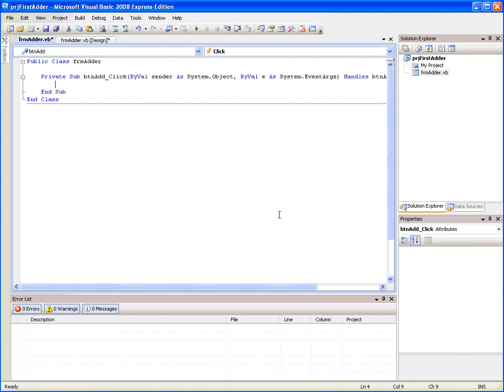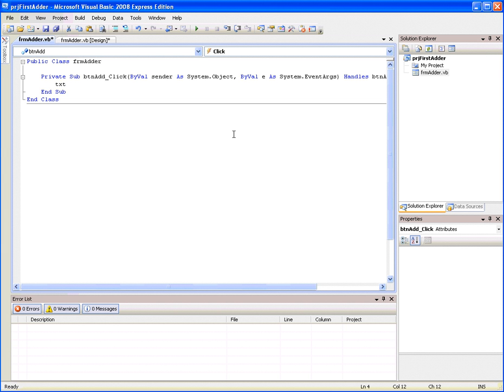Now, with that in mind, let's take a look at what we want to do. We wish to take the numbers out of the first two boxes, add them together, and put them in the last box. And so you use the names of the things to do that. So the place you wish to put it has to come first. So txt, okay, and look, it pops up with a little window giving me a choice, so I don't even have to type the whole thing. I can either click on it, or if I don't want to remove my keys from the keyboard, I can simply type the next character, which is a dot, because I want to specify a special place to get that.